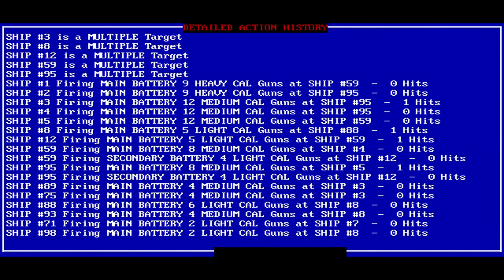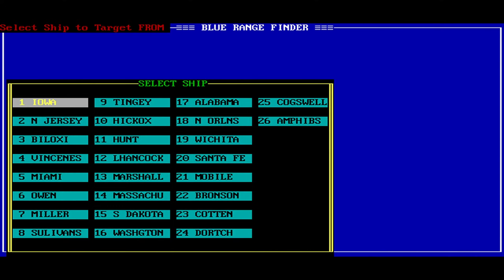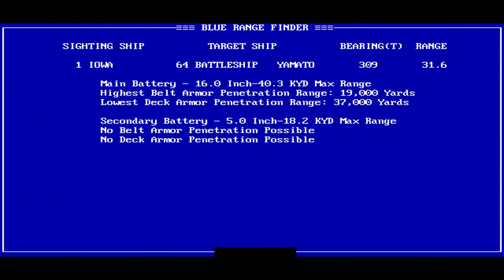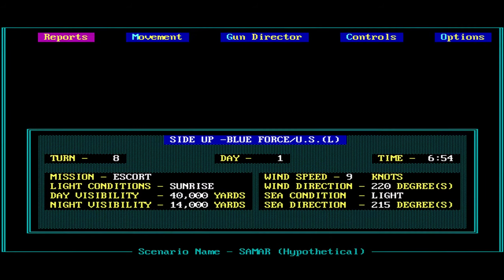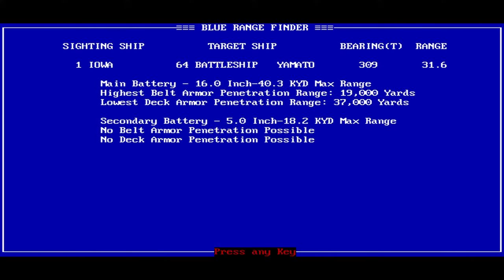Okay, let's see detailed reports. Oh, there's more coming up. That's fine. The Yamato is here. And here you can do, for example, a range penetration check. Iowa on the Yamato. And you see here, main battery, highest belt armor penetration range 19,000 yards. Lowest deck armor penetration range 37,000 yards.